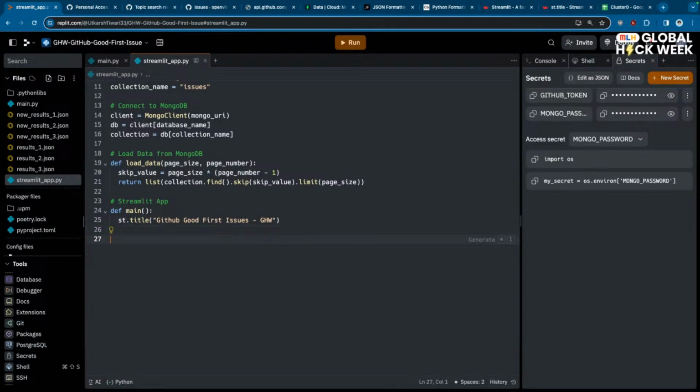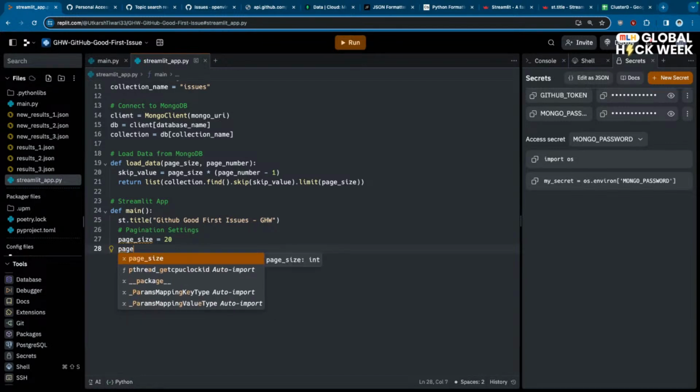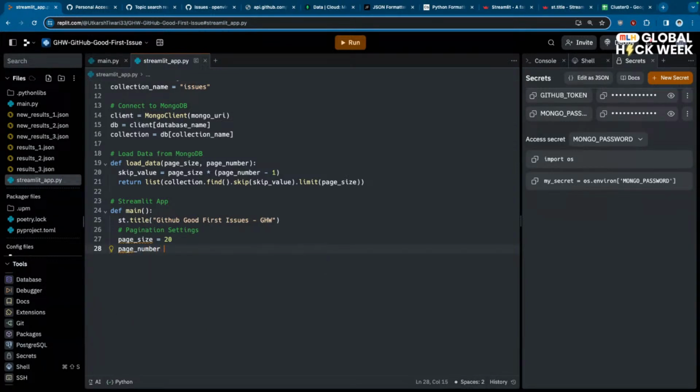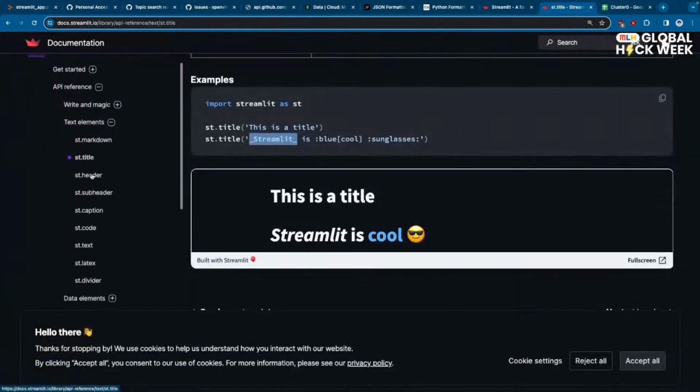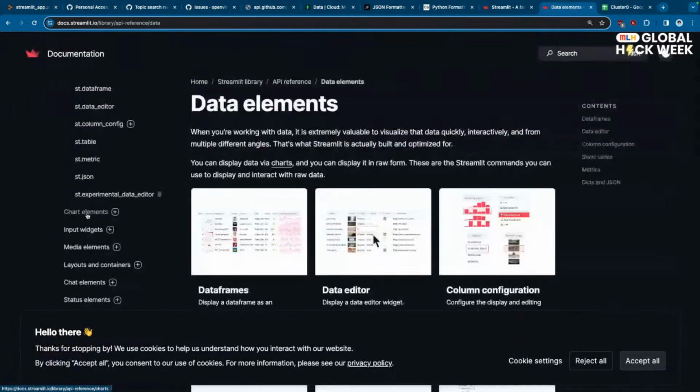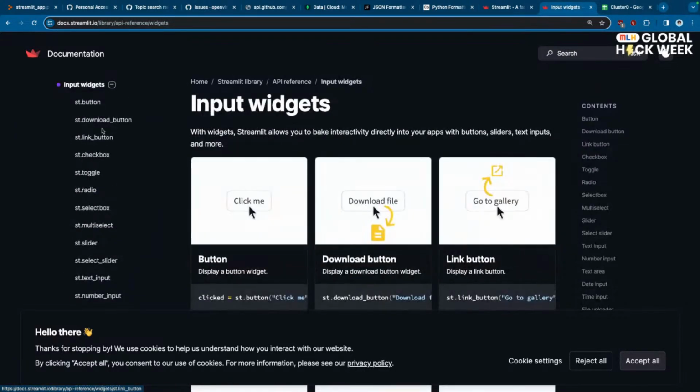Then let's do some pagination settings. We're going to say that the page size is going to be 20, so return 20 results. And what else? The page number. So for page number, let's create a variable called page number, and let's go here. Input widgets, I guess.